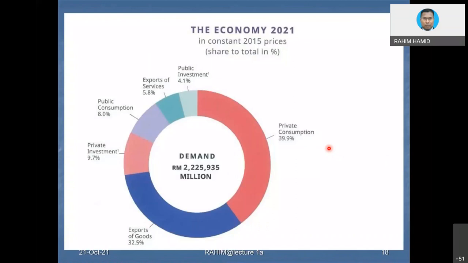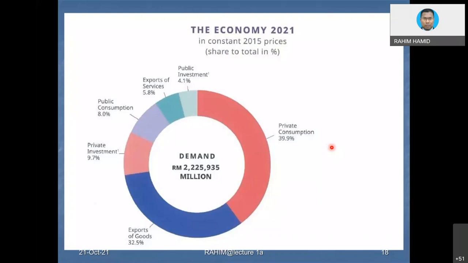In this world, you can just simply Google the biggest economy in the world. Number one, still the champion, is the US. Number two, for a very long time, Japan was the second biggest economy. But now, China has taken over. So number two will be China, number three will be Japan. Just imagine, Japan is not a big country, but in terms of economy, it is basically second or third.